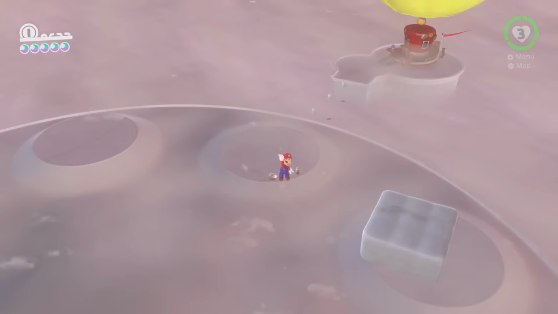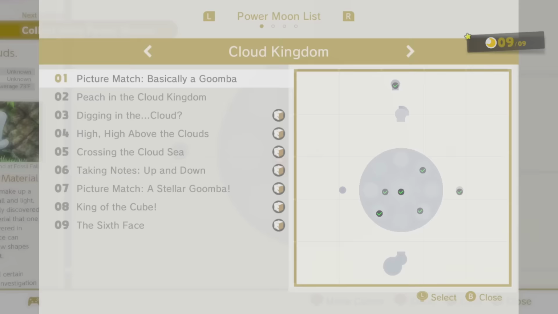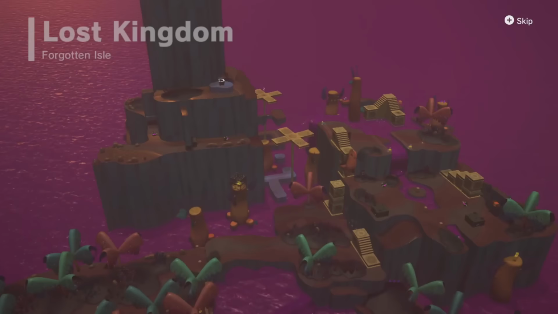Okay, so did we actually get all the Power Moons in this kingdom? I think we actually have all of them. It looks like we actually have all the Power Moons in this kingdom. Can you believe it? Okay, but this is gonna be too short for a video, so let's go to the next kingdom also. Okay, at the Lost Kingdom, there should be all kinds of really cool moons over here.